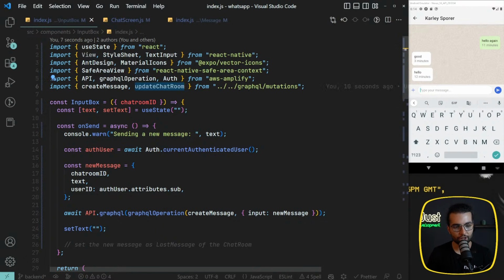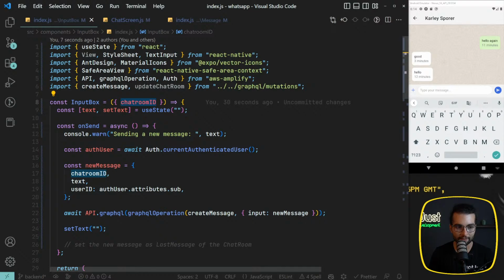But to update the chat room, we need some information about the chat room that we need to update. And besides the ID, we also need, for example, the version, because every time we update an object with DynamoDB, whenever the version is enabled, we need to always increment that version of the object.